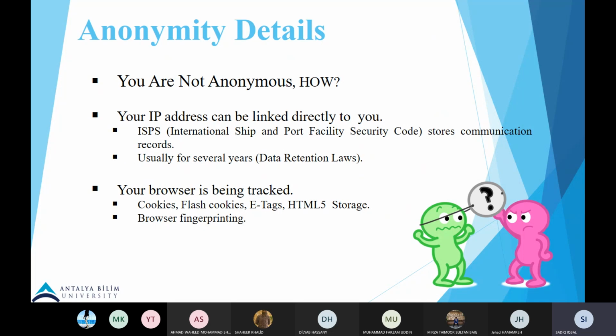You are not anonymous. How? A person can ask, I use a VPN, there are other options when we use the Google Chrome browser, so why am I not anonymous? Your IP address can be linked directly to you, as I mentioned earlier, because the IP address is one thing that is easily accessible. It can be acquired very easily.